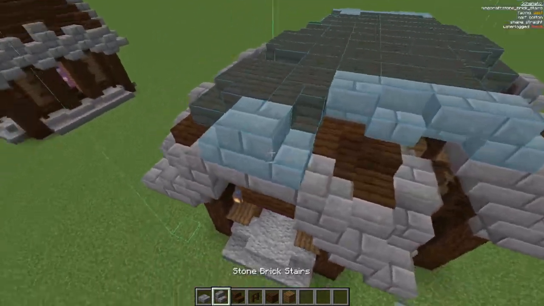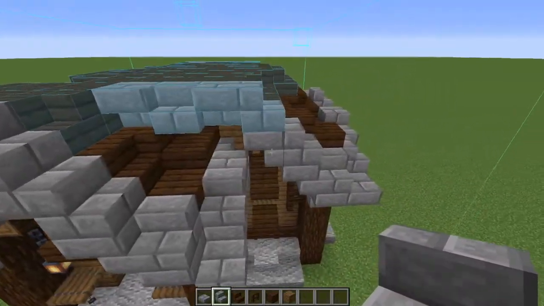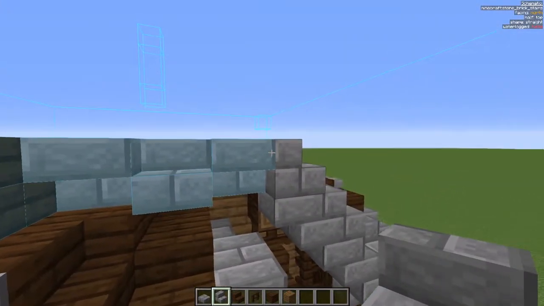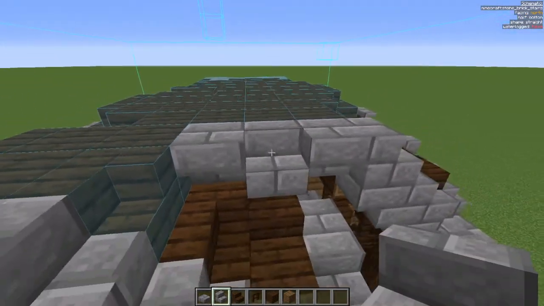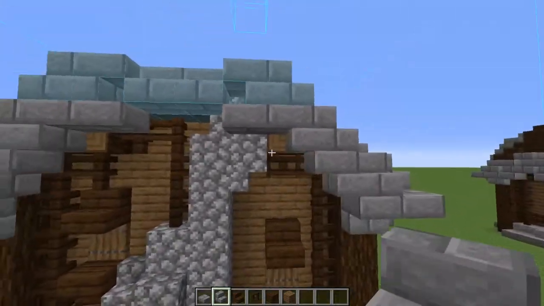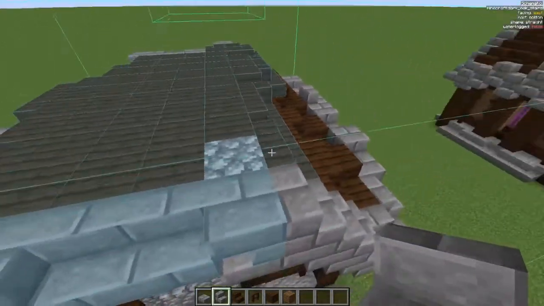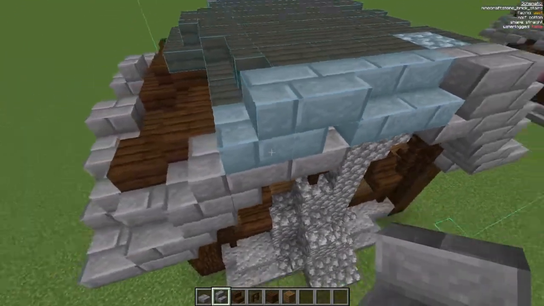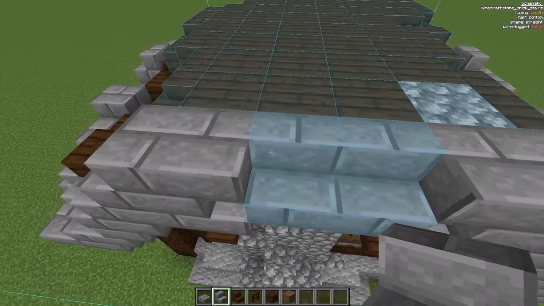Across the very front, we have two stairs facing each other. Along the small wall, we'll have a right side up stair, upside down stair, right side up stair, and an upside down stair. On the very back, not starting above the slab, but starting above the stair, we'll have a right side up stair, upside down. On the opposite side, same thing, right side up, upside down towards the middle.